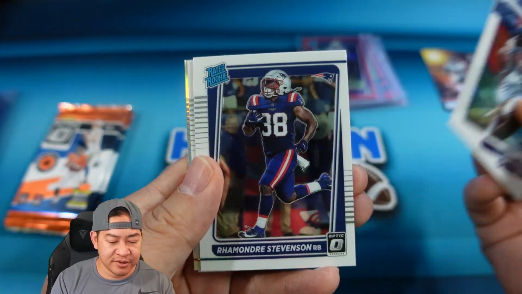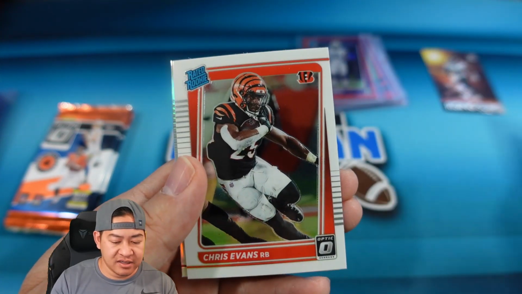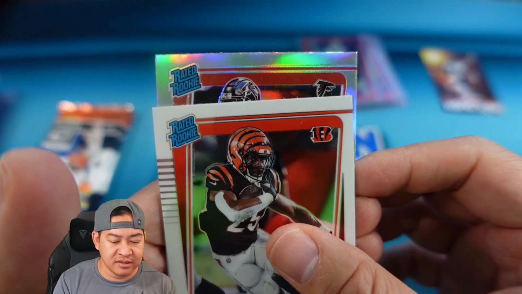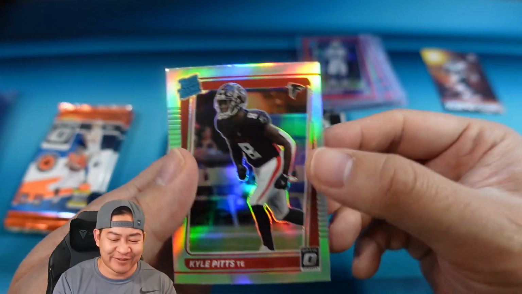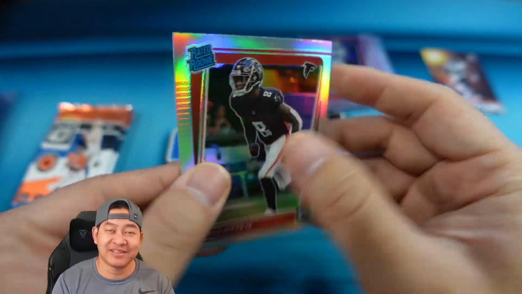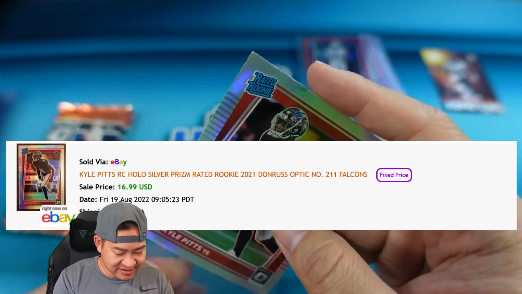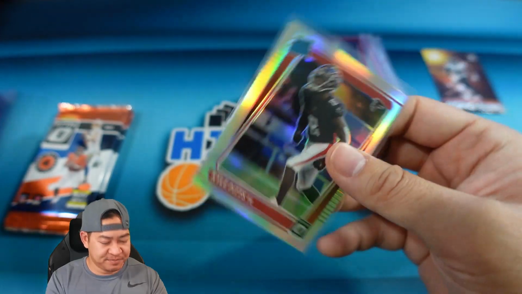There's Jake Plummer, Ramondre Stevenson, Chris Evans, and our holo-rated rookie is for the Falcons. There's the guy for the Falcons you want, Kyle Pitts. Star tight end for the Falcons. That is a decent one.